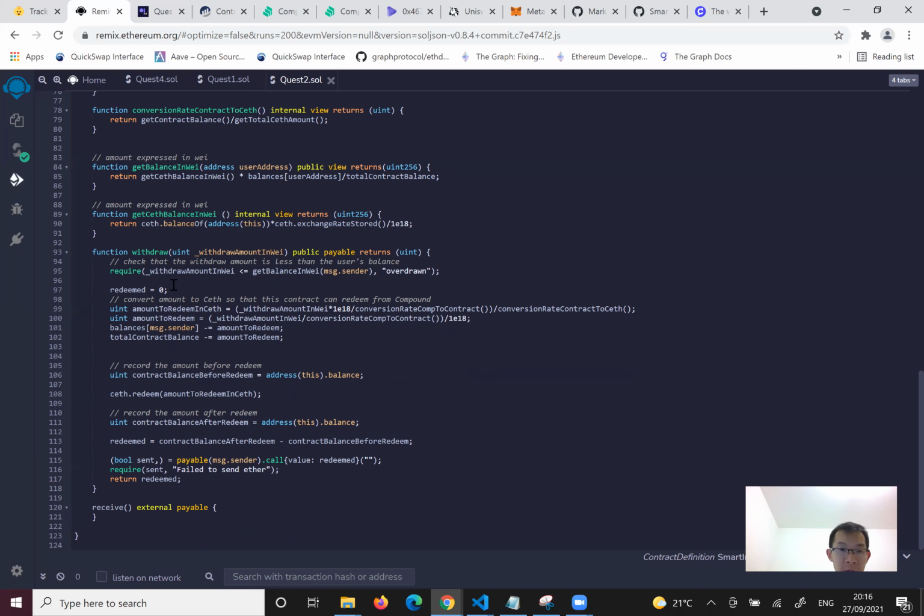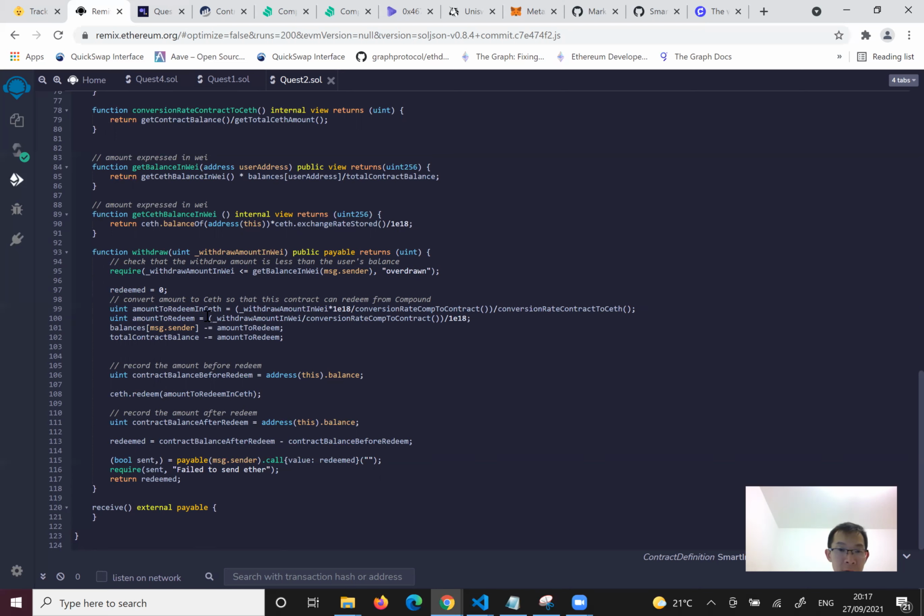So this withdraw function allows a user to specify how much he or she would like to withdraw from the smart interest account. And it requires that the amount being withdrawn should be less than the amount that the user has available plus interest. If it's more than that, then there will be an error, overdrawn.